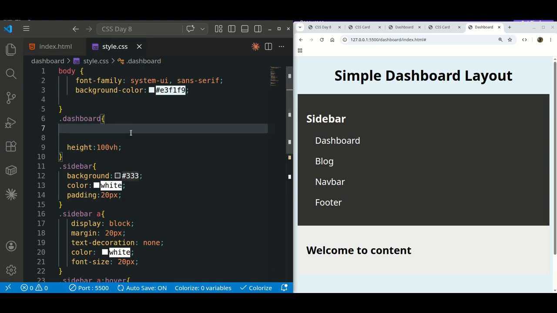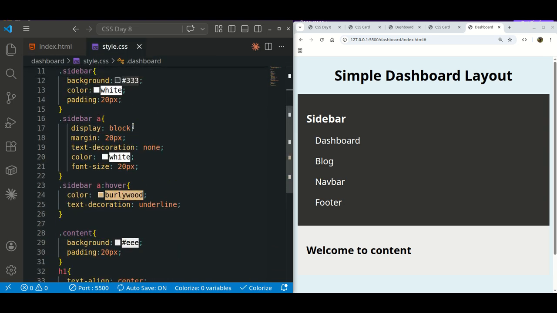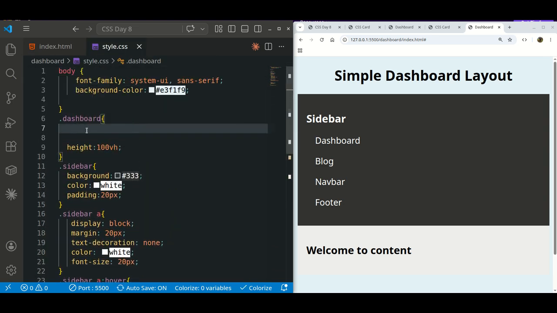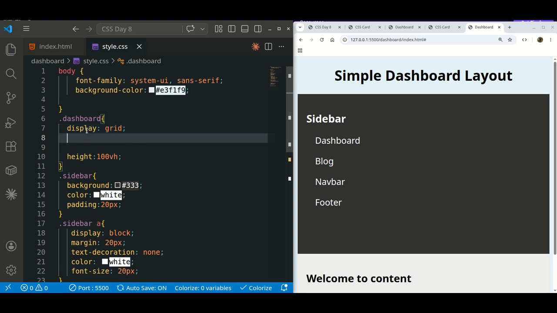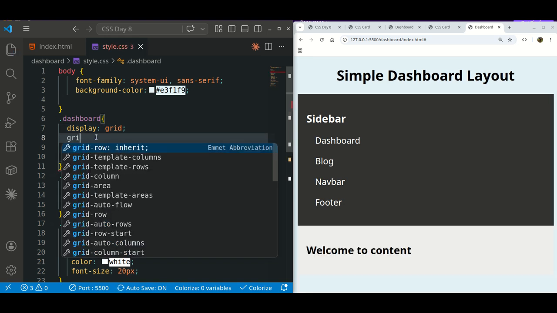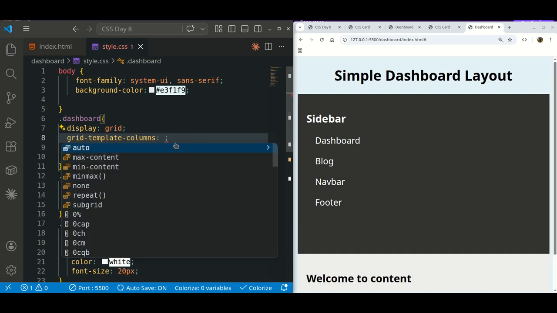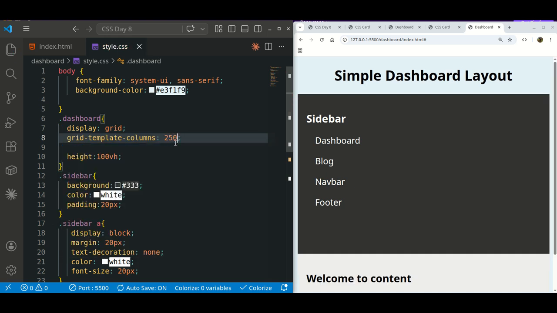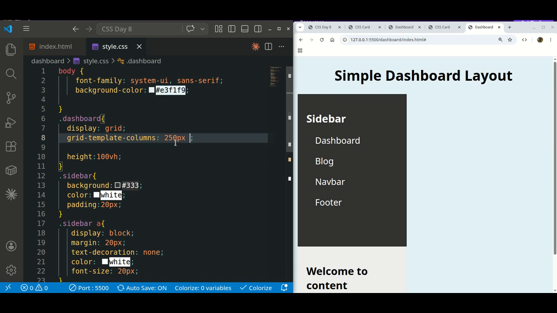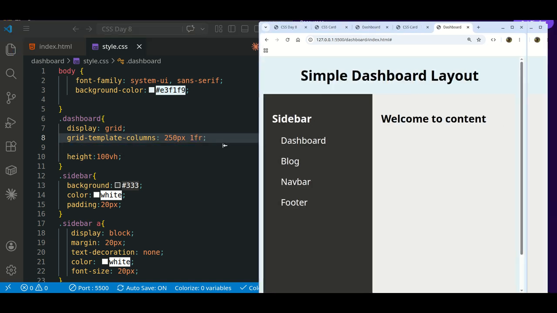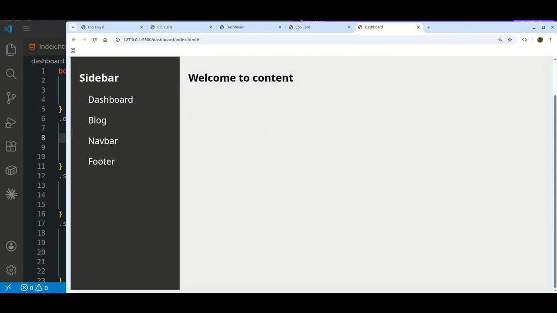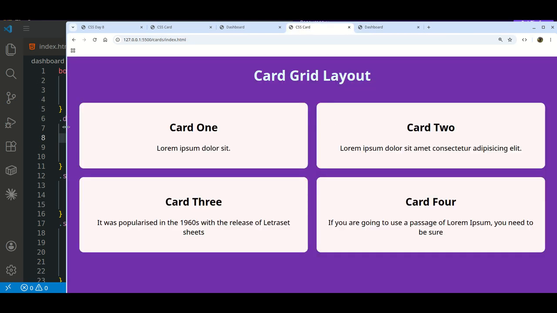We jump in here, this is the design we have given it. What I'm going to do here is display grid. Then I also put grid-template-columns. I give it 250 pixels and 1fr. Now if we come here, you can see how it looks. They both look wow.